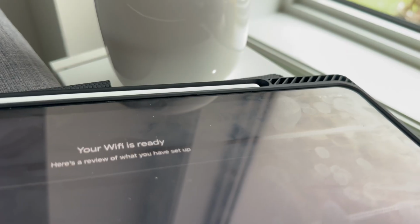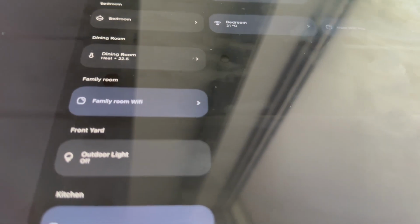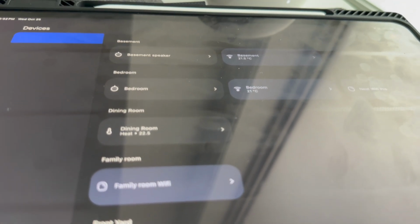So we're just gonna tap here on the 3 dots on the top. Tap on cancel. But anyways, at this point, you should see something like so, saying your Wi-Fi is ready. And then down here below, just press on continue. And you're all done with the whole setup. Congrats, enjoy your Wi-Fi.